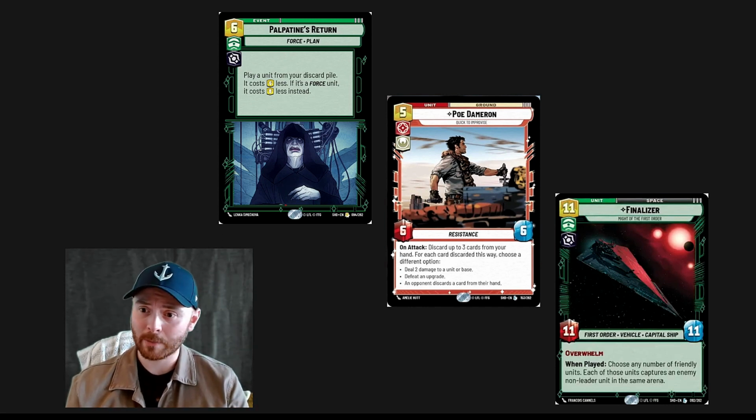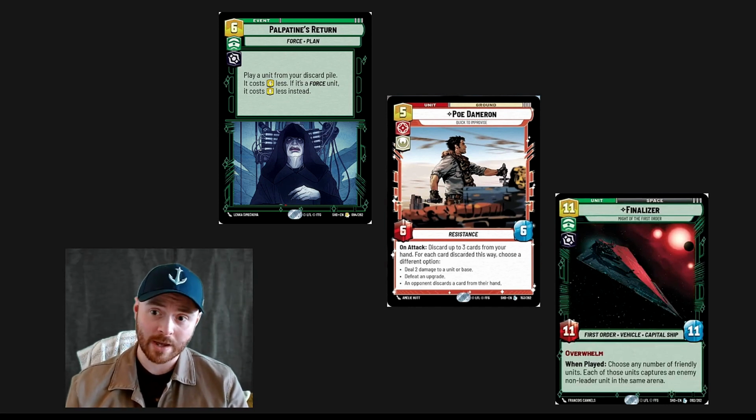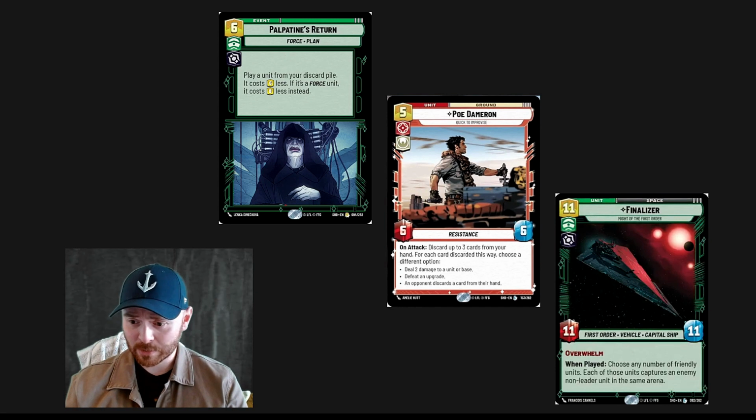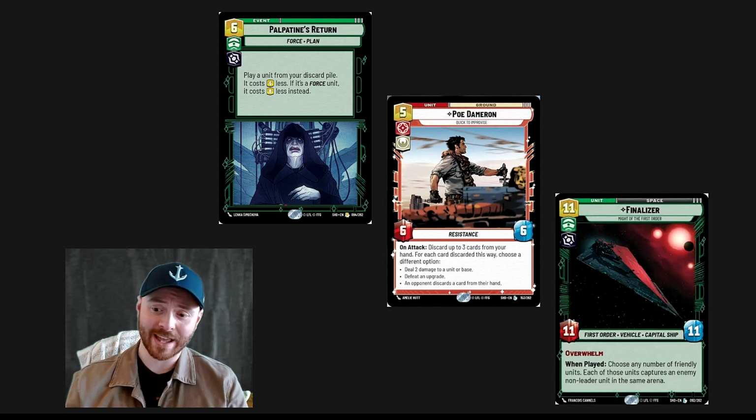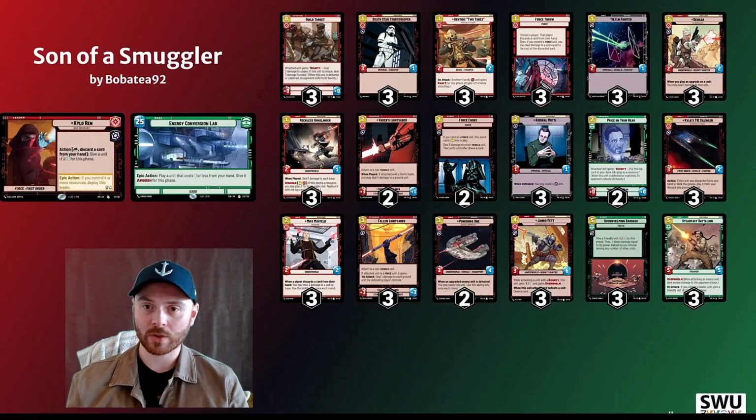It's got multi-abilities. And then we've got the Finalizer, so we can also play this for a measly 5 resources through Palpatine's Return. But again, we have to plan out for a longer game. So Overwhelm, great ability, especially with 11 power. Choose any number of friendly units. Each of those units captures an enemy non-leader unit in the same arena. So we're going for those win cons with Finalizer. Very high cost, but if you're playing a high cost game, might be worth looking into.